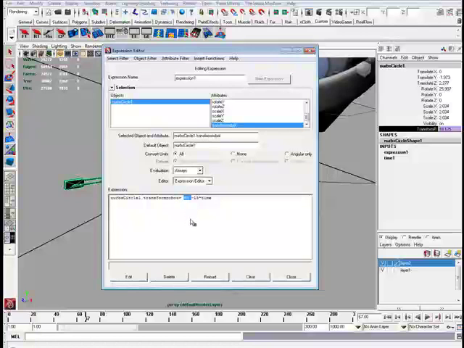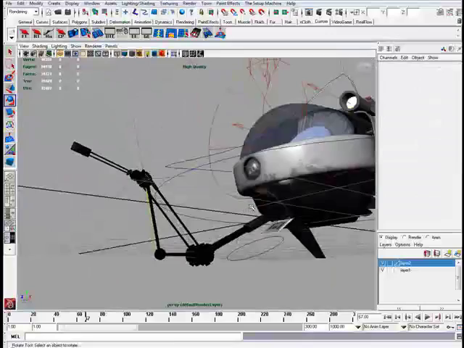I started animating it backwards, therefore I animated when it's open and then closed. So I started at 60 and then go back in time, minus 15 times the time. If you were to go forward, you just type in the object, your attribute equals 15 frames per second times time. That's it. I just made it ten times complicated because I started off doing it backwards. I don't even know what I was doing.